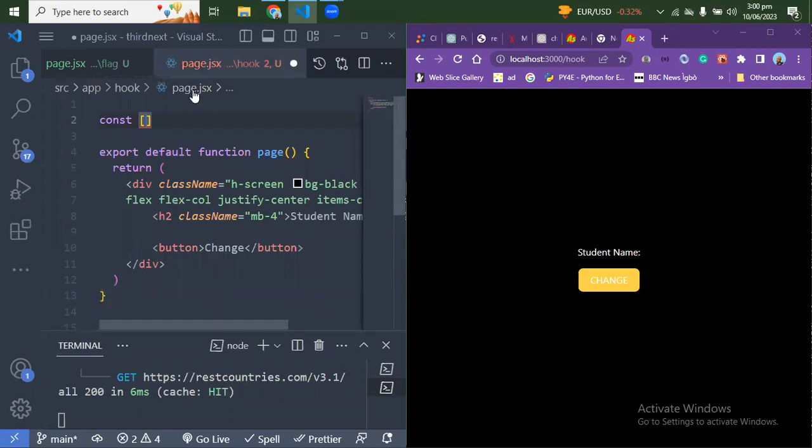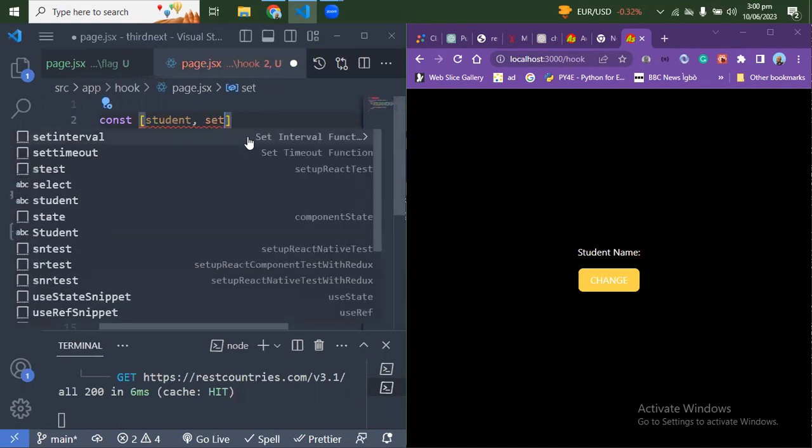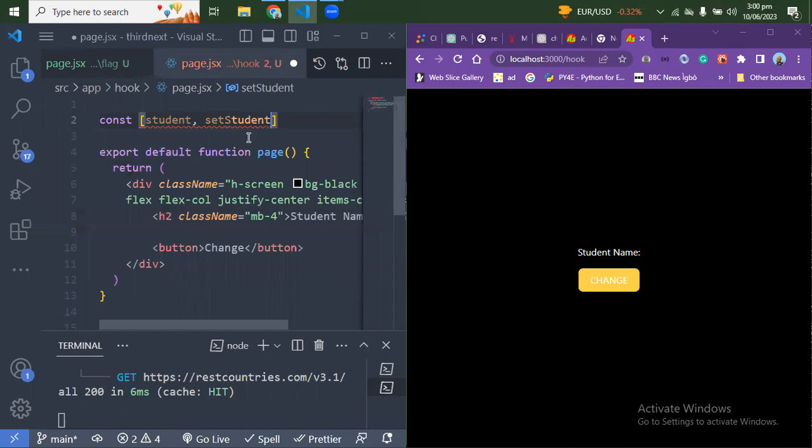So I can call it student. The first initial value is student, and I will need a function to change the value of student, and the function is called setStudent. I can call it anything, but this is just a convention that people adopt anytime they are doing state management. So the first value is the original value and the second value is this.